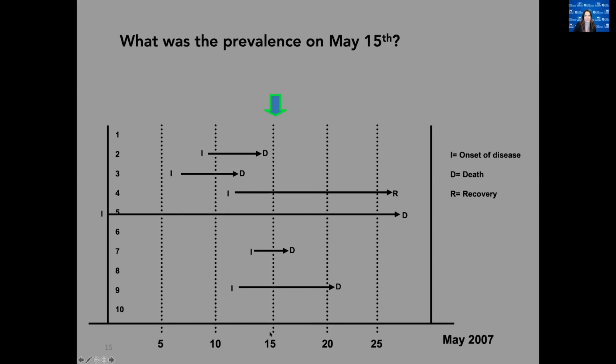And so I'm asking you, what is the prevalence of a disease on May 15th? In this case, we have 1, 2, 3, 4 people. 4 people with the disease, and then we would need to determine how many people were actually in the population at a particular point in time. And in this example, we have 2 people that were lost, because the D represents here somebody who had died. So 2 people were lost from our population at the point in time when I'm trying to count up prevalence. So in this case, it would be 4 out of 8 people in the population.